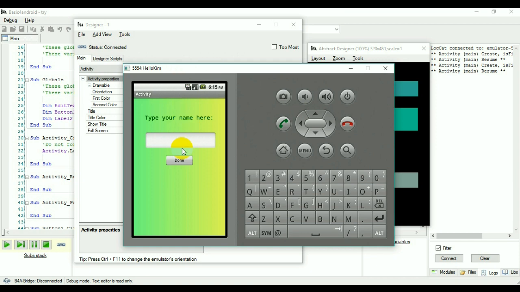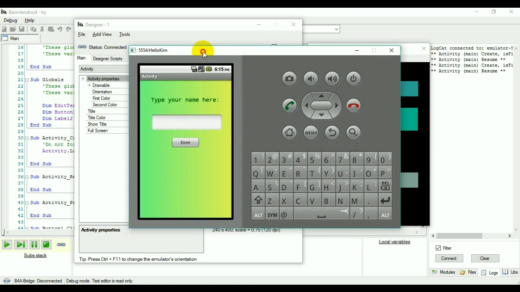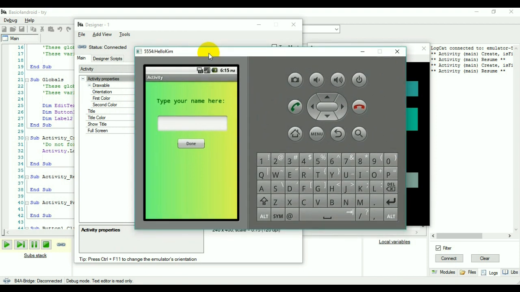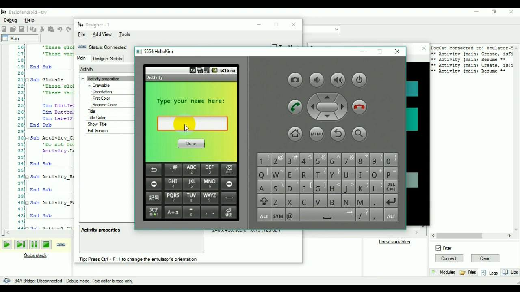So this designer I already designed, for example, and I have another important thing that you have to remember. If I type here, it shows like this. If I type my name, Winda, the Android keyboard shows auto recognized words.